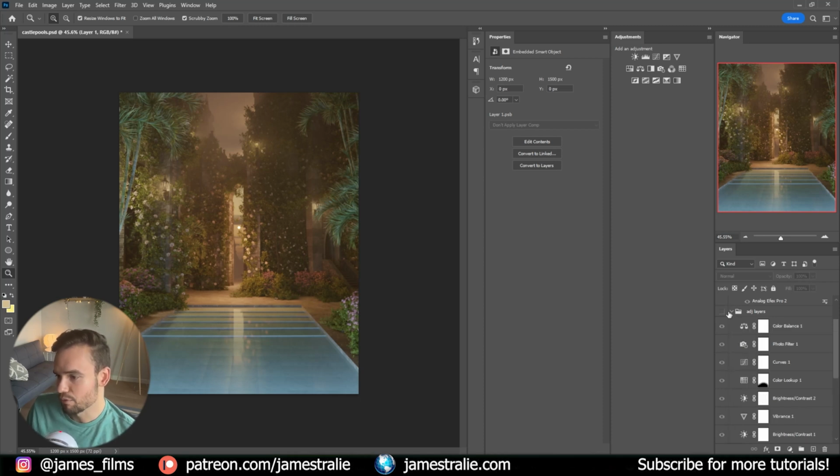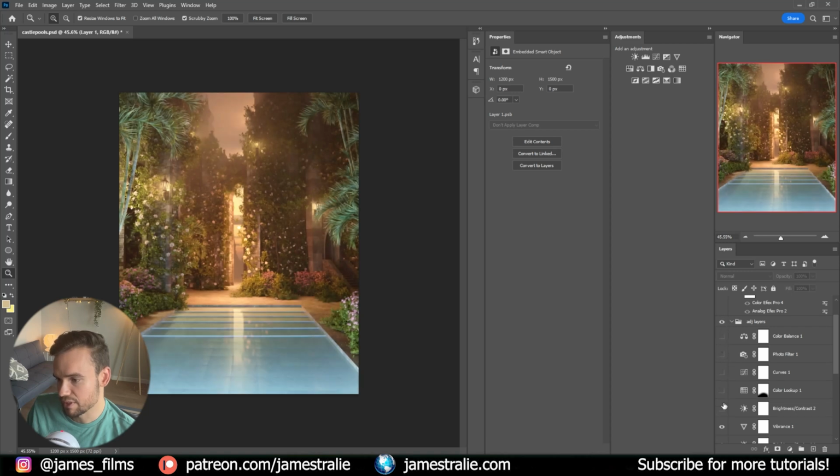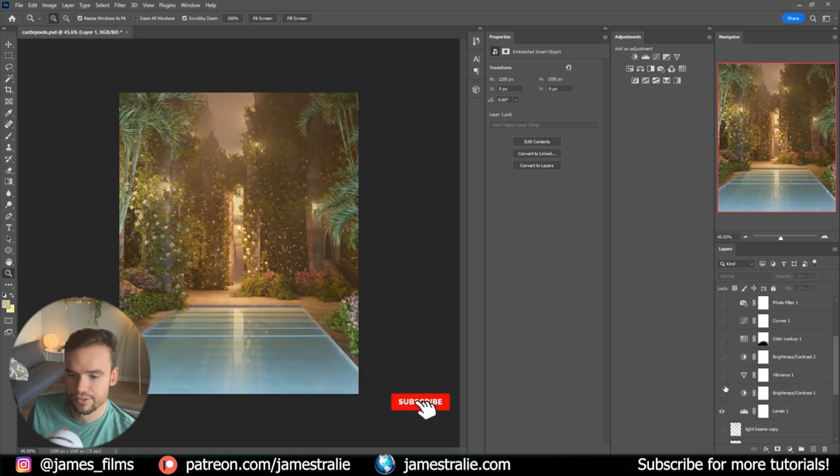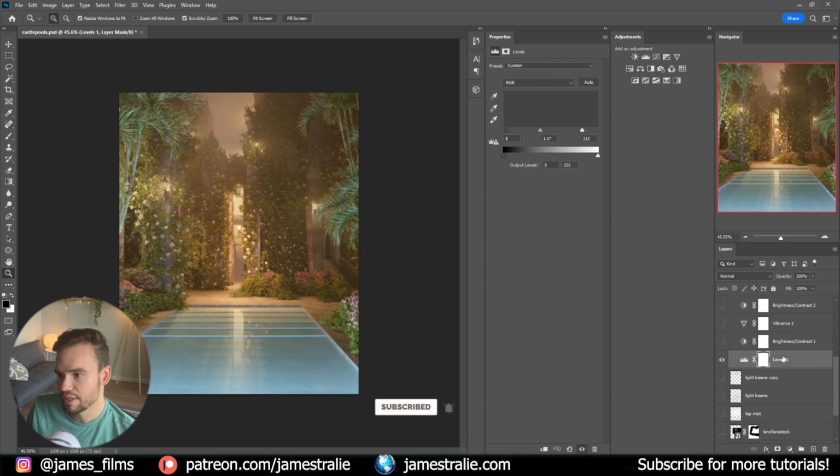So what I usually do is add in a levels adjustment first here. And let me just turn off some of these other adjustments here and walk through the reasoning for each of them. So for the levels, I just crunch things a little bit here to bring back some of the midtones. Some of the highlights I will pull in a bit so that it's a little bit more contrasty, and you get a really nice, beautiful glow to the image. So that's that. And then I also pull up the shadows just a little bit too, just because initially it's kind of washed out. If I pull that up a little bit, it darkens it up just a little bit more.